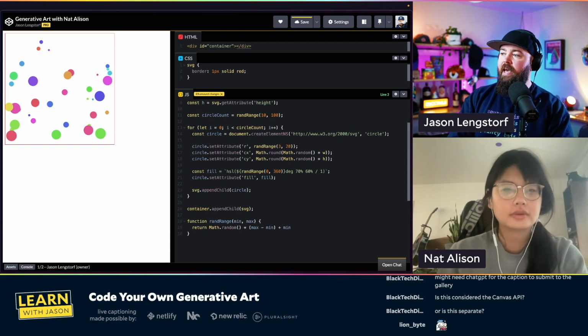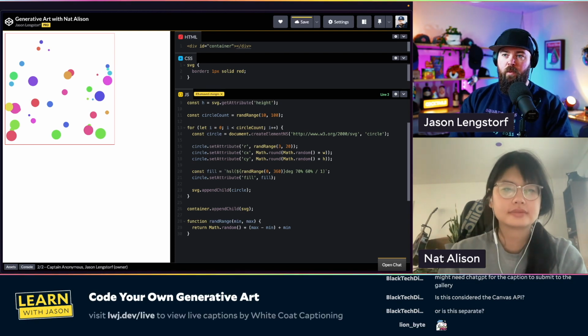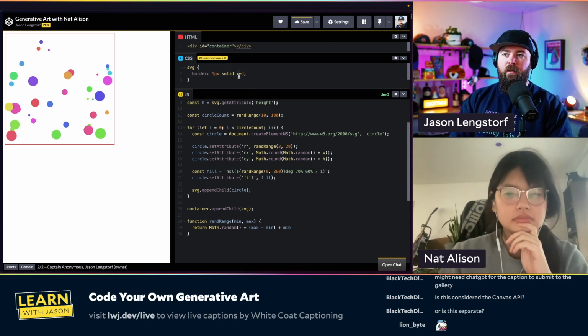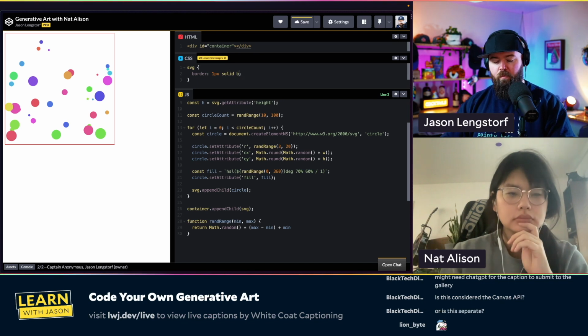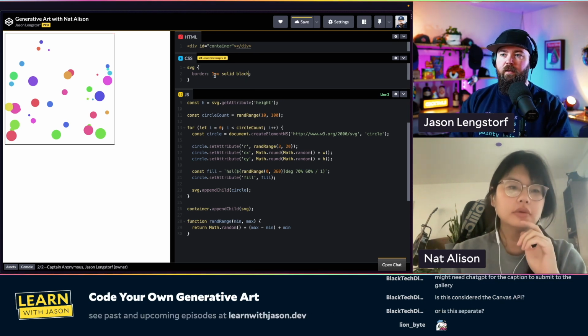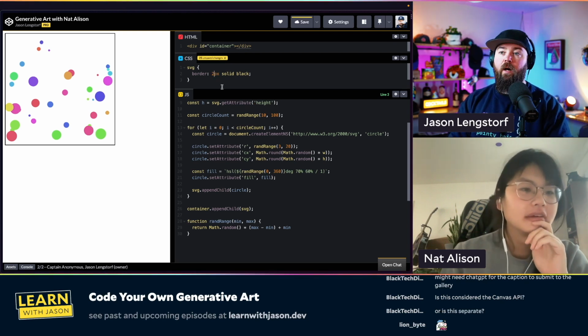Is this considered the Canvas API? No, we are generating SVG straight up. You could do something similar to this with the Canvas API, but it would work differently. It wouldn't be scalable. This is infinitely scalable right now. Oh, that's a good point.